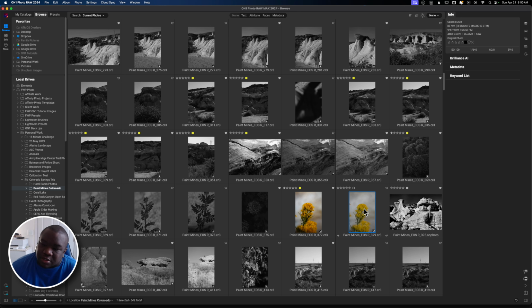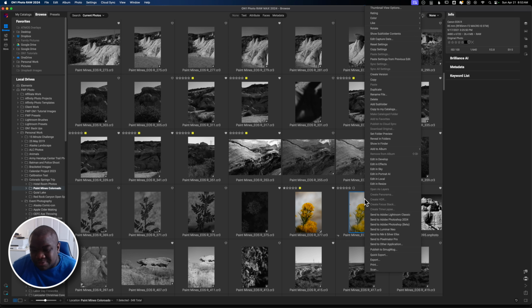and my computer is going to think through for a second, and then it will give me my pop-up menu. After my computer thought itself through, finally the pop-up menu came up. Hopefully you don't have these issues. But what we're going to do is come down to the very bottom of this menu, essentially, and we're going to select the Send to Other Application option.